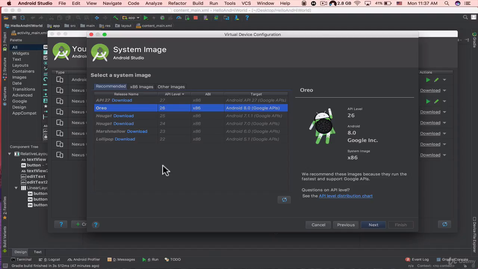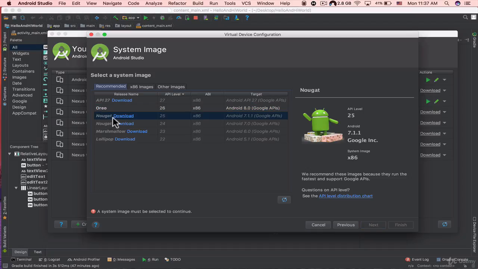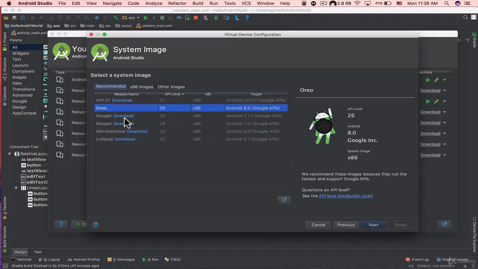And here, this is very important. Now we want to target Android Oreo or 8. We want to run our app on Android Oreo. So here, choose Oreo. If you want to target Nougat, you need to download the system image for Android Nougat by clicking on this link. We also have API 27, but we just want to use API 26 Oreo. Select this one. Hopefully you have already downloaded the Android Oreo system image in the Android SDK Manager that I showed you in the previous tutorials. So choose Oreo and then click on next.